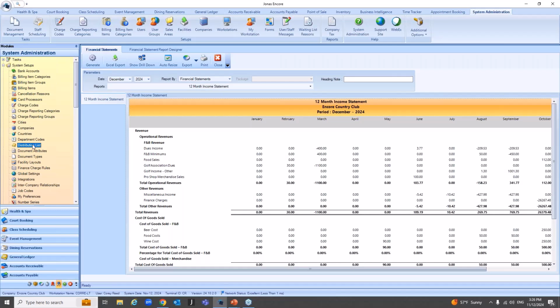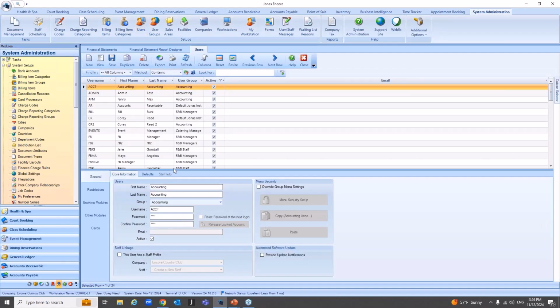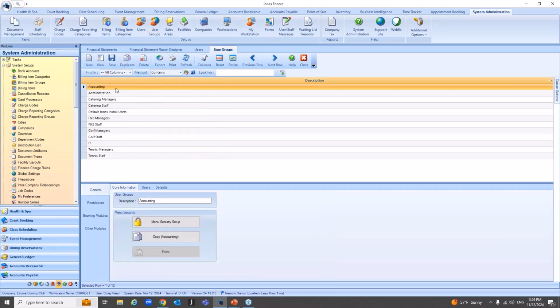If that person happens to be you, if you're controlling that, then it might have been something you inherited, that access. In that case, you would want to contact our support team. They can dial in and help you get access to that program. So they simply need to check your user account. If you go into users, either on the user group that you're in or the user account itself, if you have an override for your menu security, you would go there. Otherwise, it could possibly be on the user group that you're connected to.